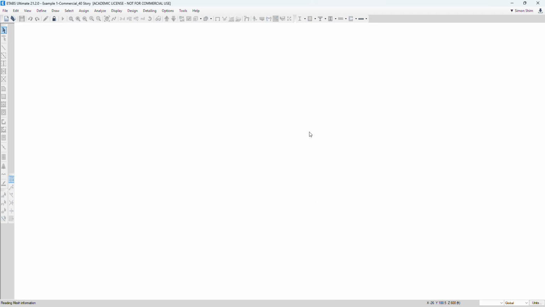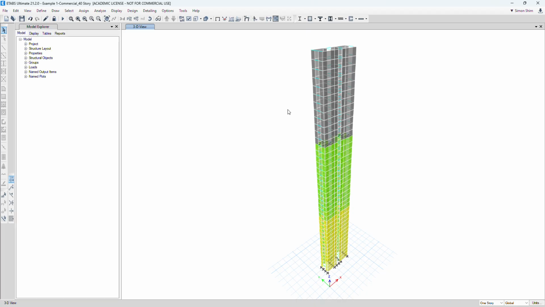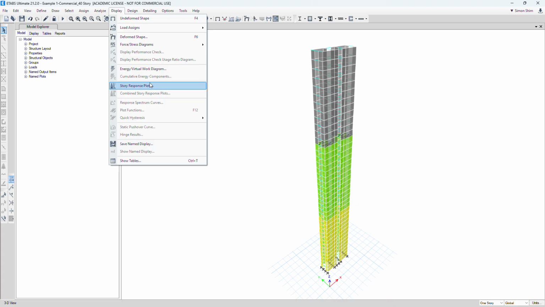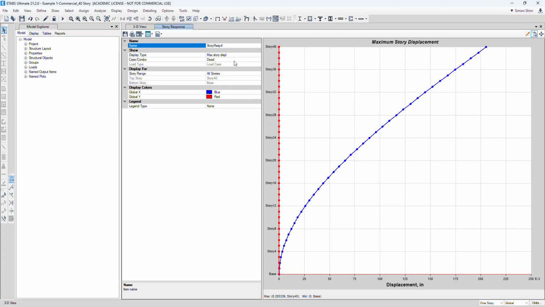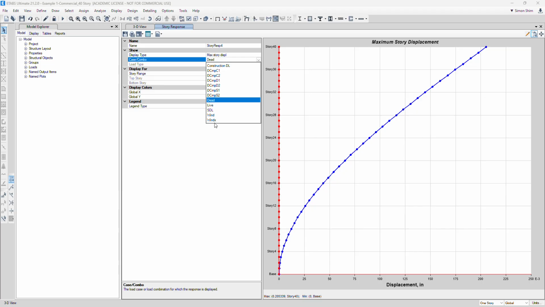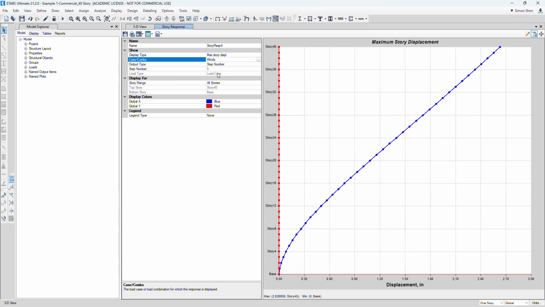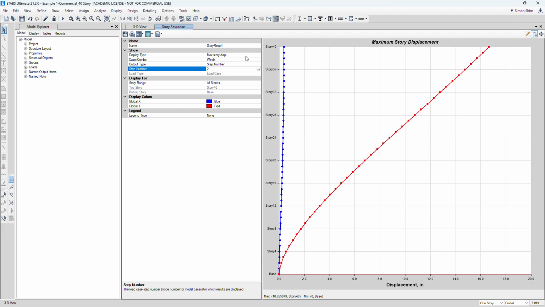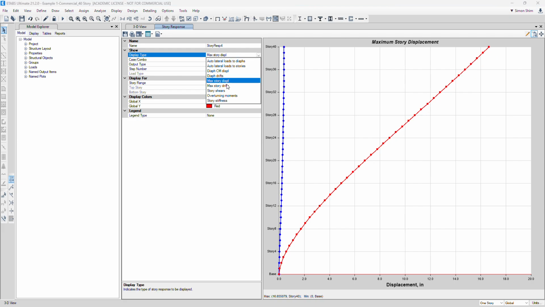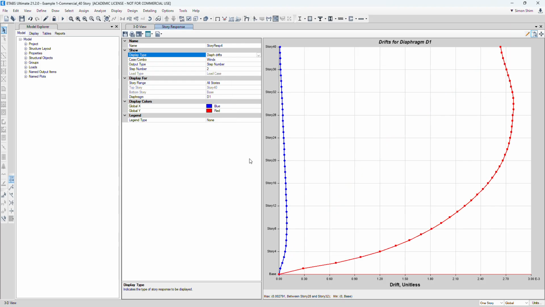Without outrigger, the first model doesn't have an outrigger, so this is that model. I'm going to pull out displacement and choose wind, service wind, and wind direction 2. So instead of displacement, I'm going to pull out diaphragm drift. So this is the first model.